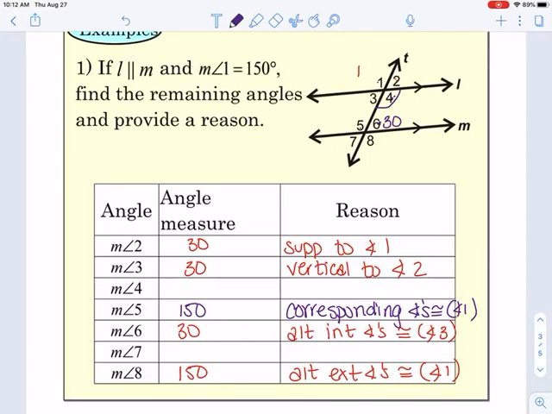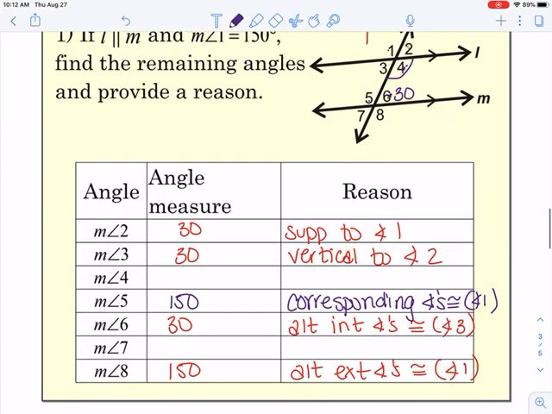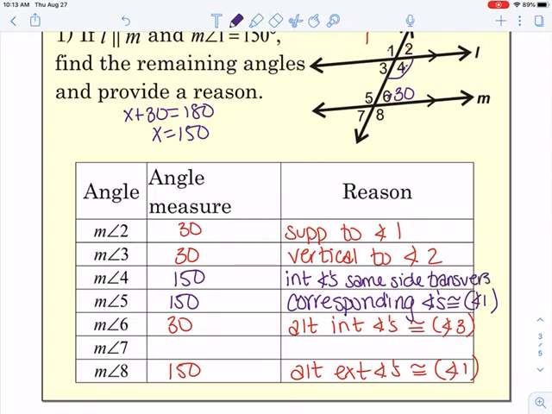So these are interior angles on the same side of the transversal. They're on the inside of the sandwich, and they're both on the same side of the transversal. Interior angles on the same side of the transversal are supplementary. So you want to know what plus 30 equals 180. If you subtract 30 from both sides, you get an answer of 150. So angle 4 is 150, and that's because of interior angles, same side, I'll skip the words of the transversal for space, and I'll put sup for supplementary. Okay, so those are supplementary.